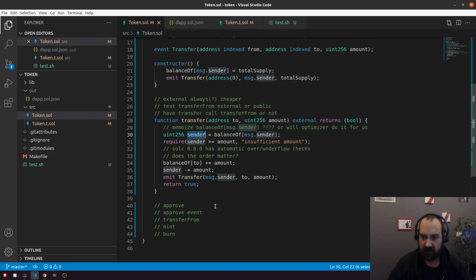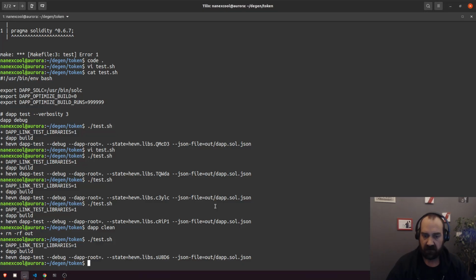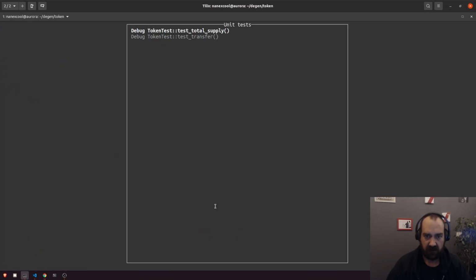What do I want to call this? Initial balance. Let's leave it at that. So the sender balance is the balance of message sender. We require that it's greater than or equal to the amount. We add to one and we remove from the other. Okay.